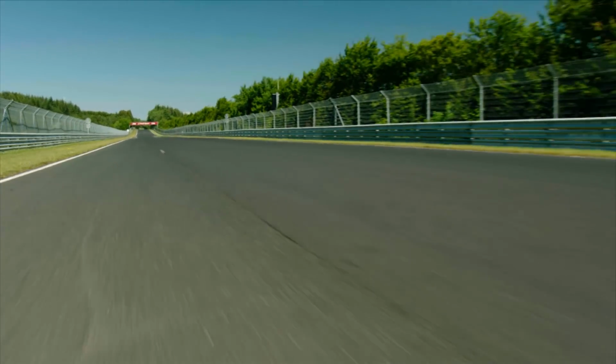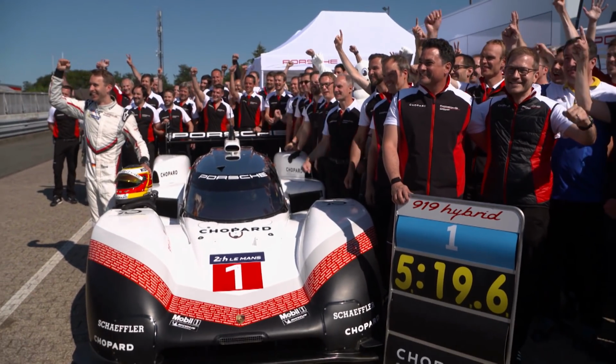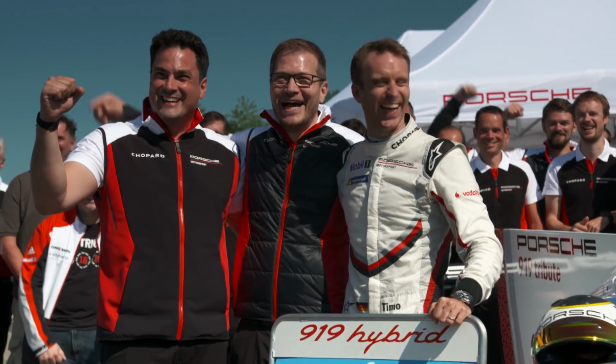For Bernhard, it was the icing on the cake for a very special racing car. This bond that we have with the whole team, if you look from the last years that we had, same people that we won Le Mans with, we won the World Championship with a couple of times. They made it possible in the end, that we're able to run today with this kind of car in this environment.